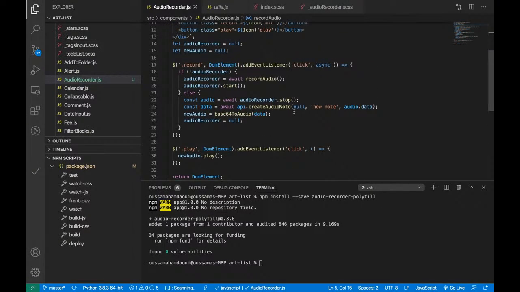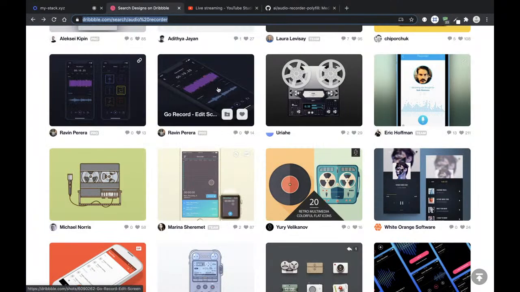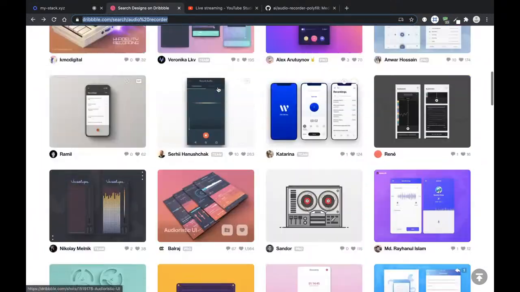I'll be speaking a lot while testing this, so once you click, it's gonna start saving, and then you click again, it stops. So a good way to do a feedback. So I was looking around for inspiration.